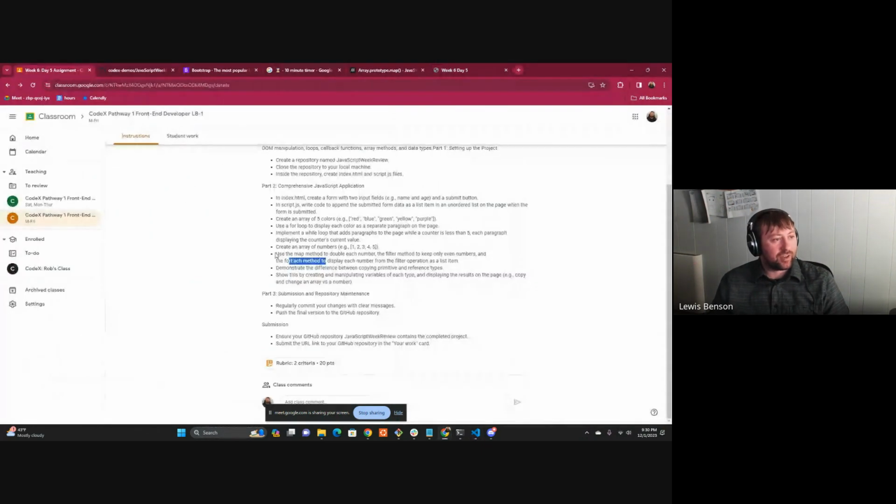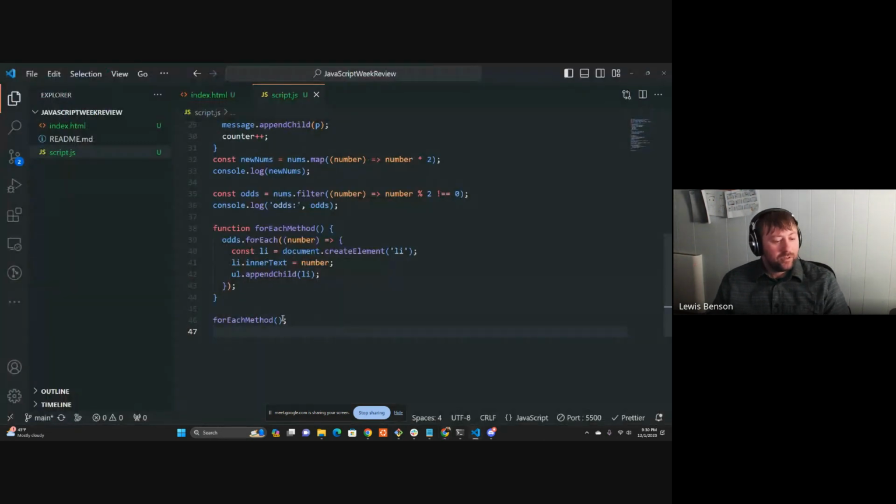All right, let's see what the next step is. We need to demonstrate the difference between copying primitive and reference types. Show this by creating and manipulating variables of each type and displaying the results on the page, such as copy and change array versus number. Okay, so we'll do const myArray1 equals 2, 3.